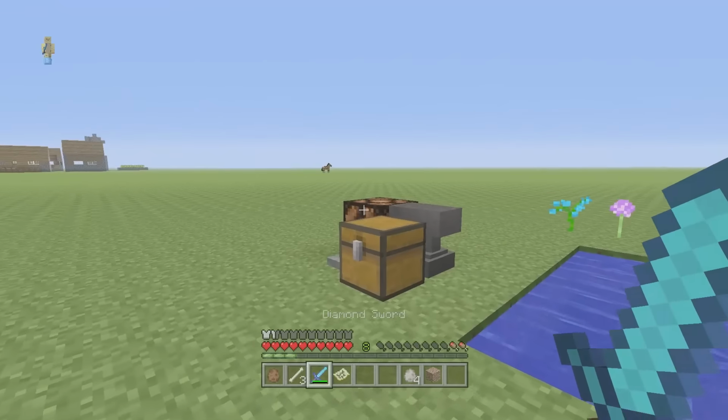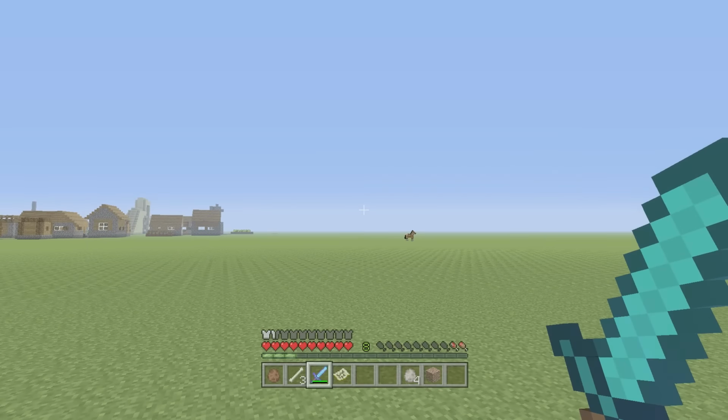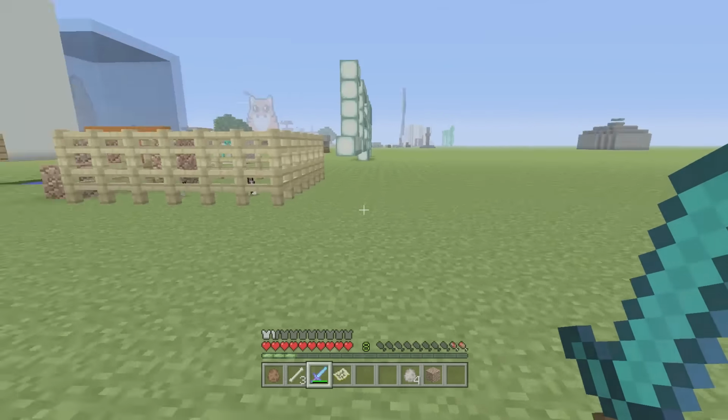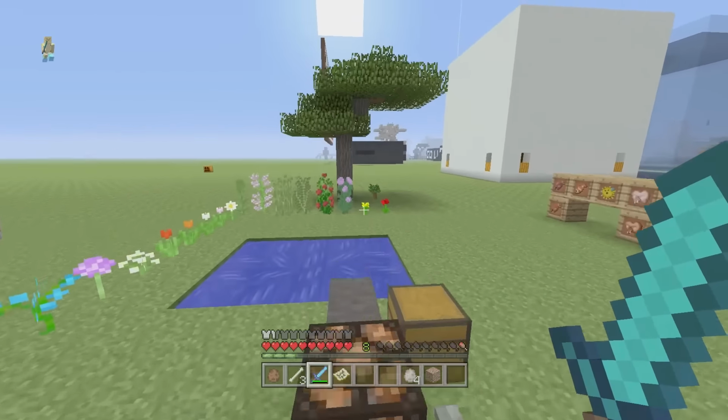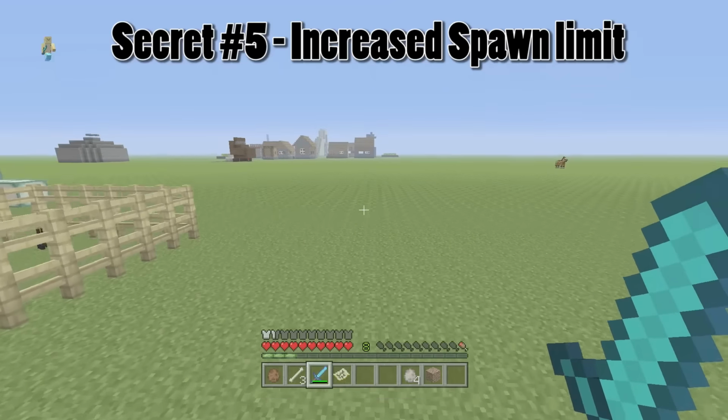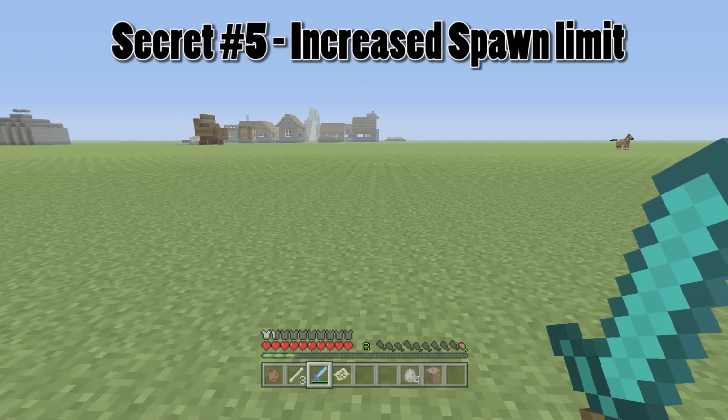So number 5 is a secret feature that's really hard to quantify, but based on my testing, definitely does exist to some extent on the PS4 and the Xbox One, and I think it exists to a smaller extent on the 360 and the PS3, but I can't be sure, because basically, I think they've changed it so that the spawn cap is higher. And if you don't know what the spawn cap is, I made a video on it.